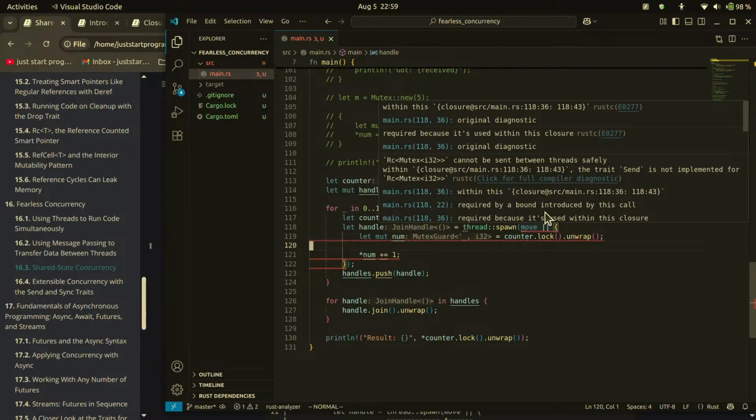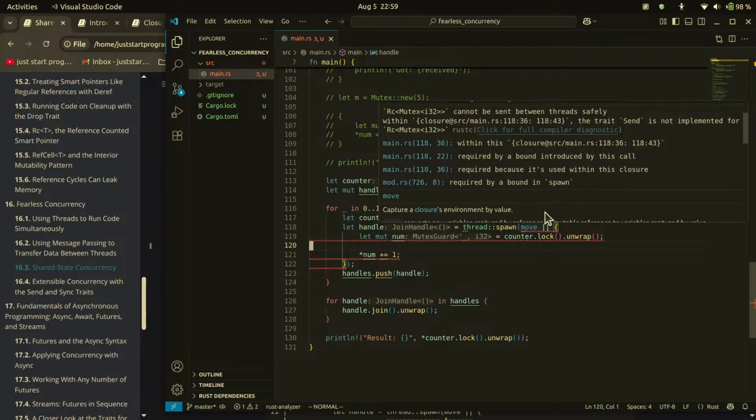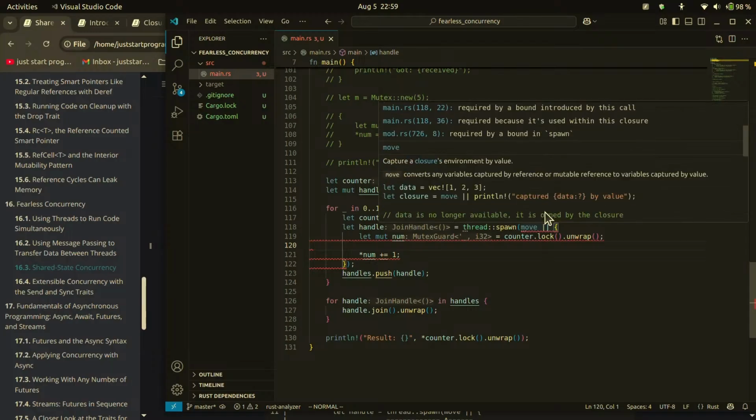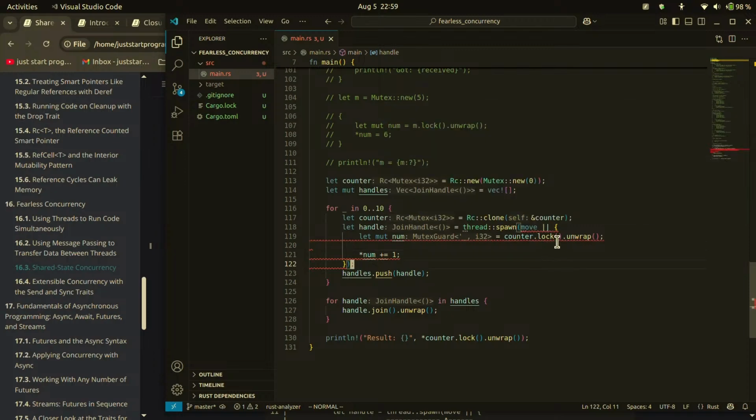Required by bound introduced by this call. What is wrong? Block. So this is the closing block. Is this wrong? Did I miss anything?